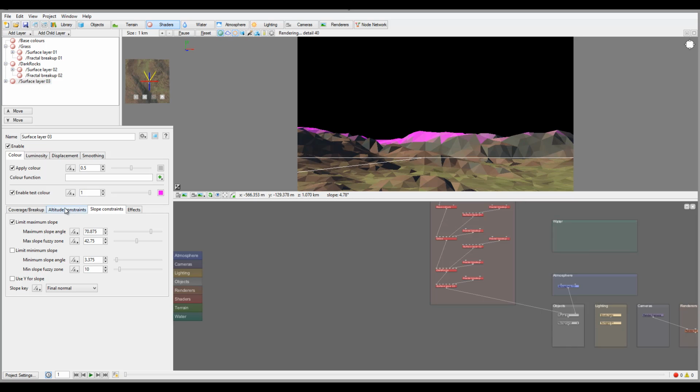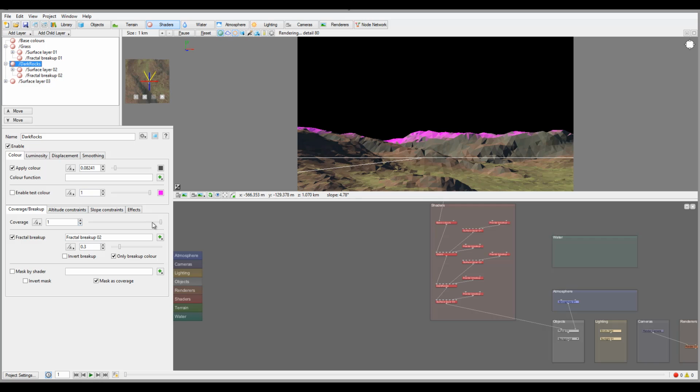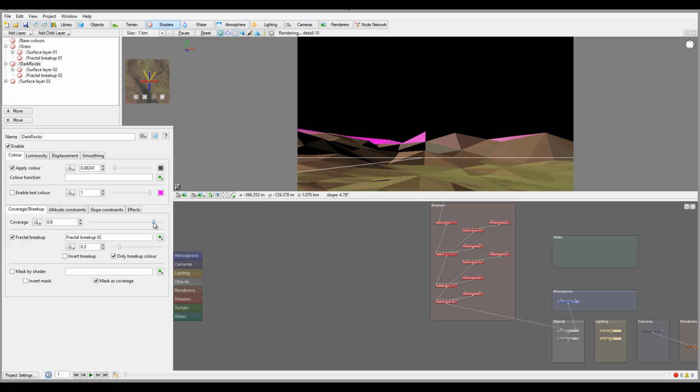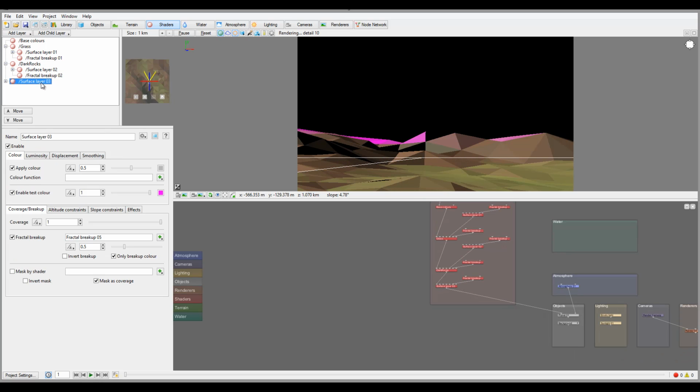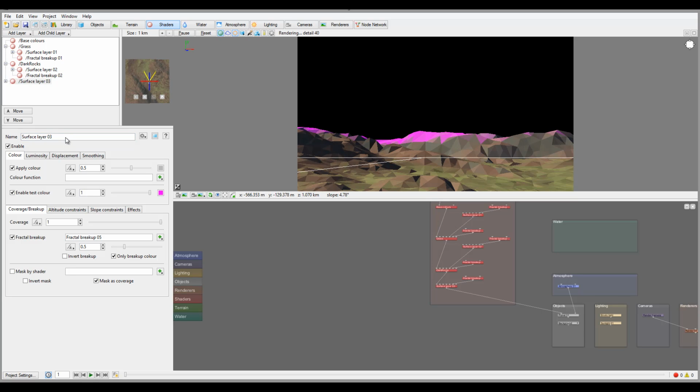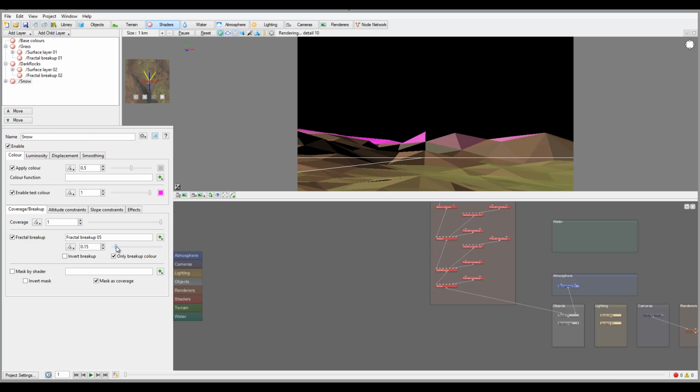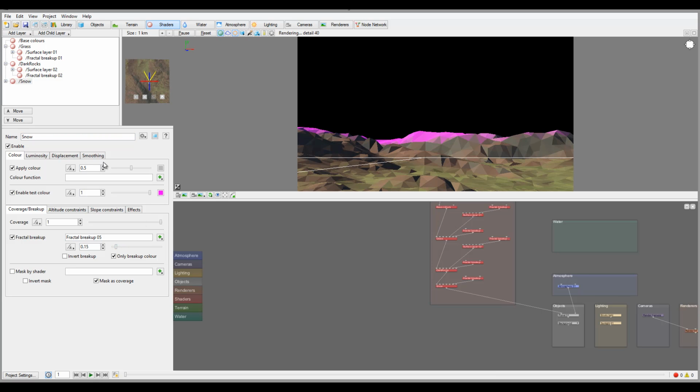Okay. Notice on some rocks, like this rock, I can go back and let's just make coverage slightly down. But on the snow, okay, right here, I don't want to do this because I want more coverage. So I want the coverage 100% on this. And I want to just take this, break it up, bring a little bit down.